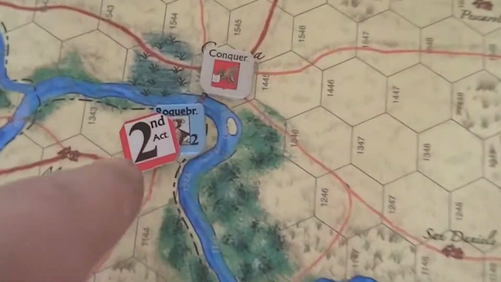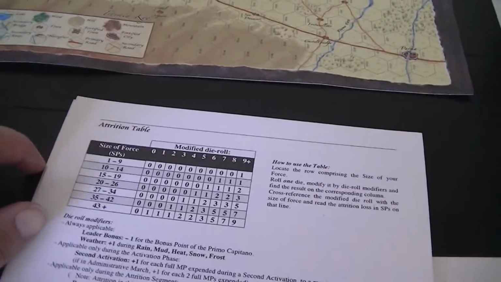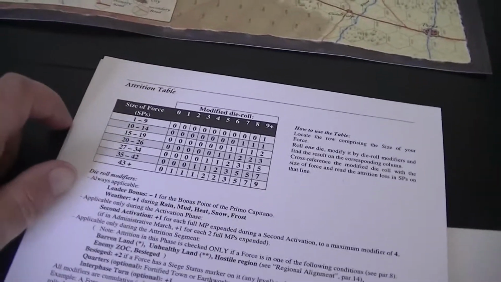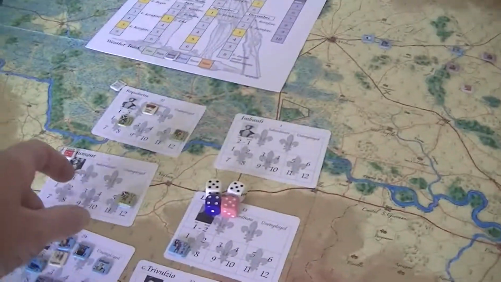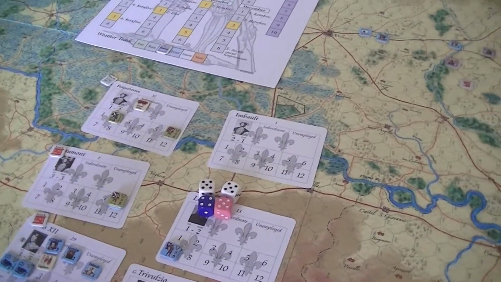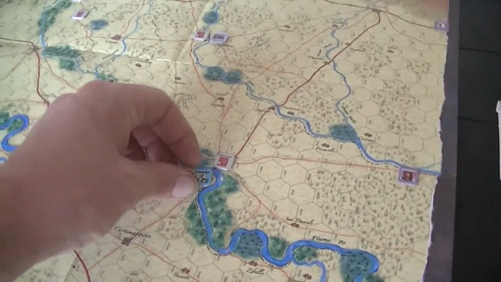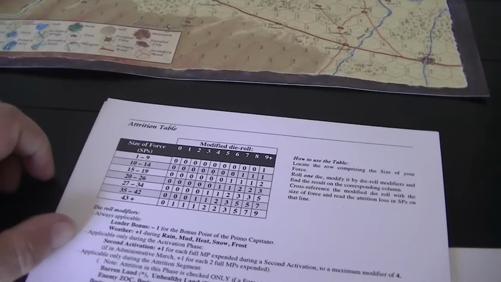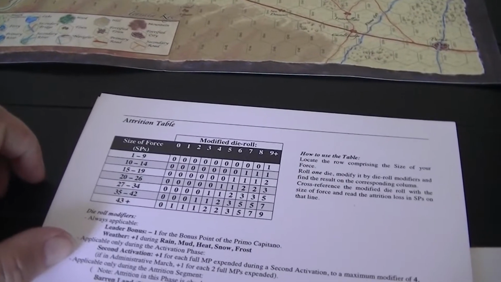Okay, so it would be kind of neat if there was some kind of reminder right on the counter, but I don't know how it could be done easily, like a big A on it for anarchy. I don't know. All right, so my leader bonus. I don't have a leader bonus on. Who is this? Roque Burton. Weather is going to be +1. +1 for second activation. That's +2.